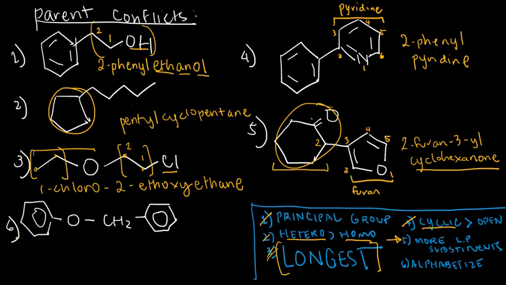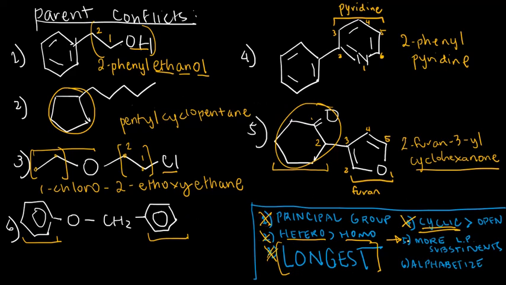Finally, number 6, I made this the last example because we will be able to exhaust all possible considerations. Here, the candidates for the parent are both benzene. And that's a big problem. Why? Because both are homocyclic, cannot use 2. Both are equally long, cannot use consideration 3. Both are cyclic, cannot use consideration 4. And both don't contain any principal group.